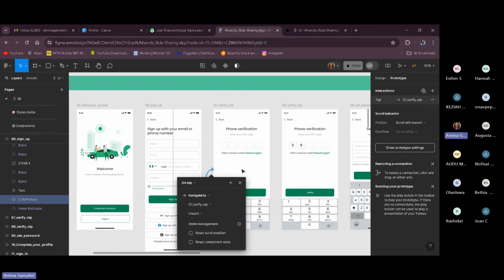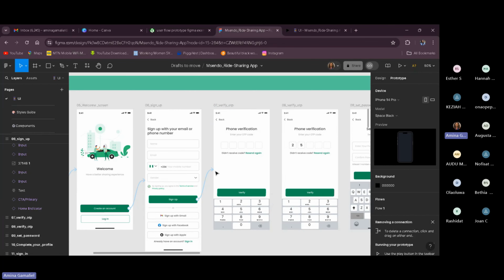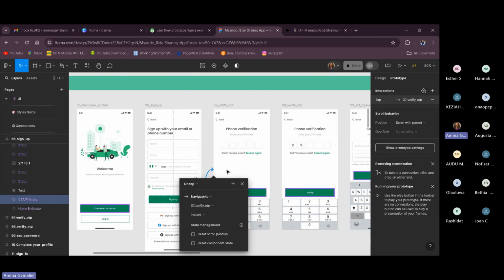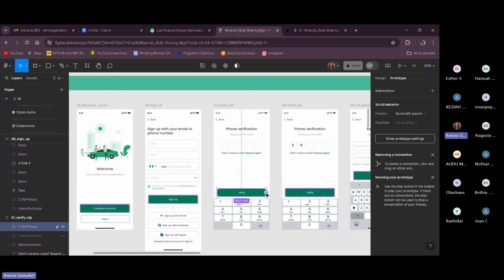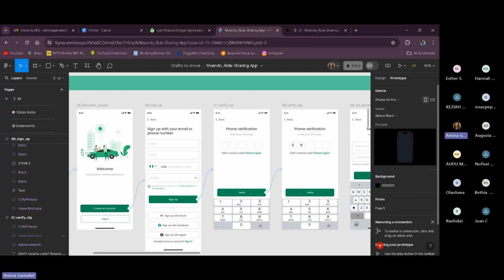I'm just going to move to this next screen. Oh, why is it displaying that for me? I'm just going to move from here. Just connect it with here. Yes, verify. I'll click on my verify button, then wait for it to come.